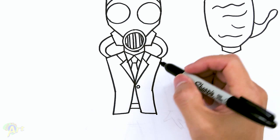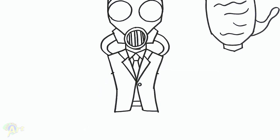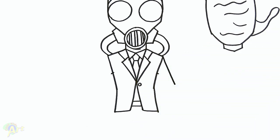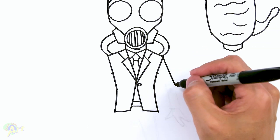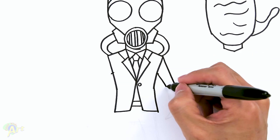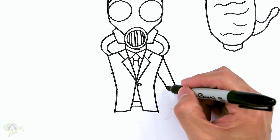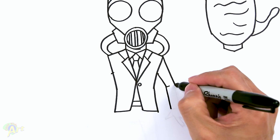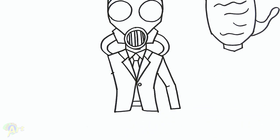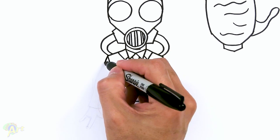Okay, so now let's draw on his arm. So here's his armpit right around here. For his shoulders, right here. We're going to suit, so it's kind of nice and very skinny and tight. So just come down to his elbow. Right here, just come down. I'm just going to add one little fold here so we know that's his elbow. And then now we'll just continue down, pretty much like a tube all the way down here. Close it off. Alright, so let's draw on the other side, and then we'll draw in his awesome hand with those three fingers.